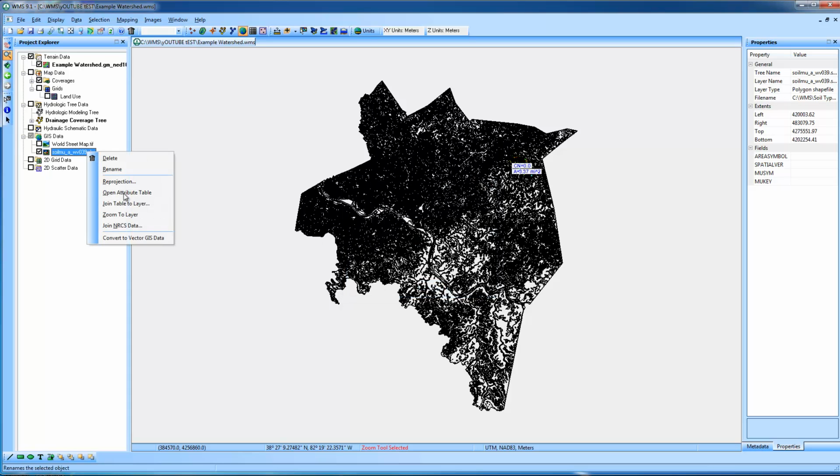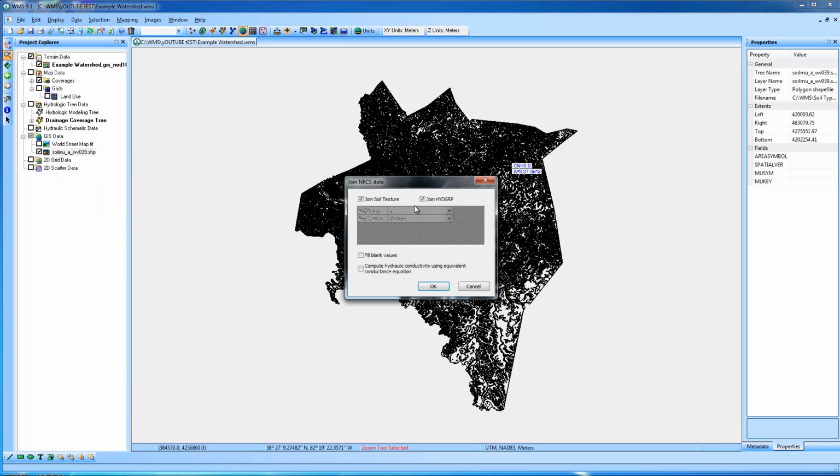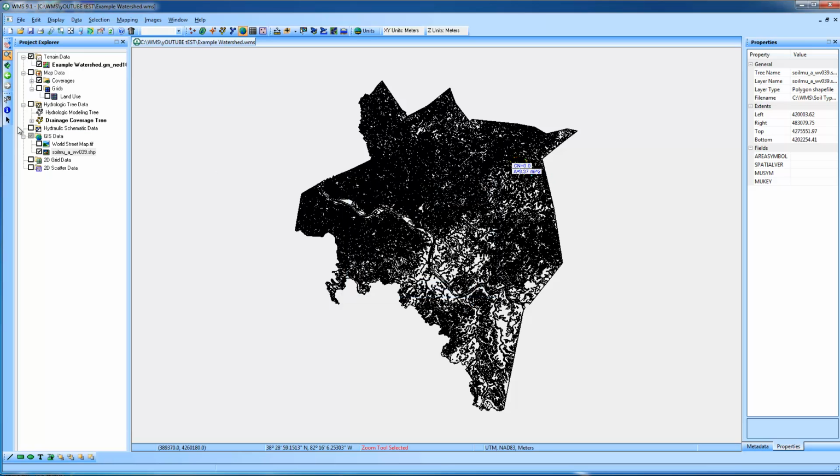The option was there, by the way, that if I wanted to ensure any missing values, if there was any area that didn't have a hydrologic soil group, gives you the option of assigning it a hydrologic soil group. And it's picking D, I think, because it senses that that's the most common hydrologic soil group. However, in my experience, I haven't actually found any polygons that didn't already have a hydrologic soil group assigned, and so I usually don't bother doing that. Okay, so this is now the soil group here.